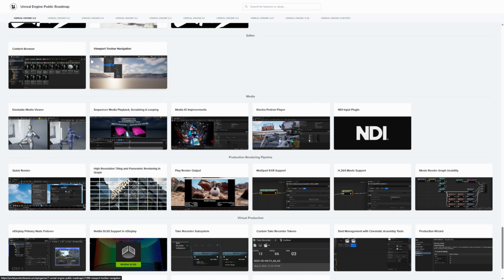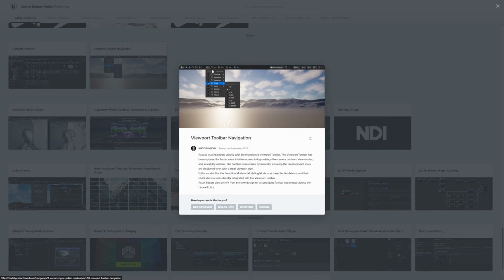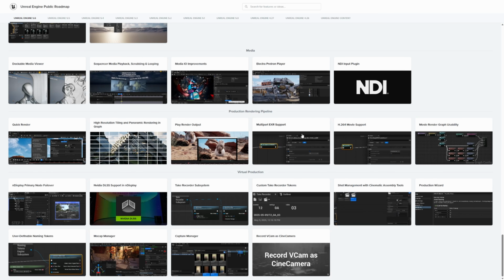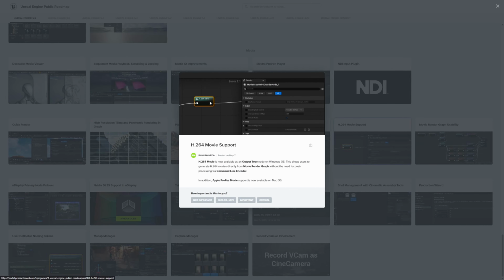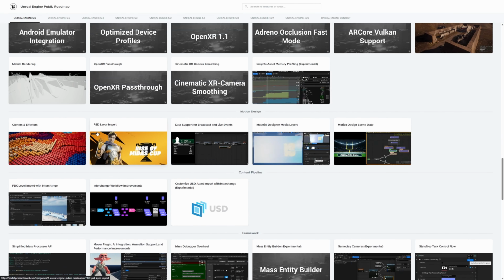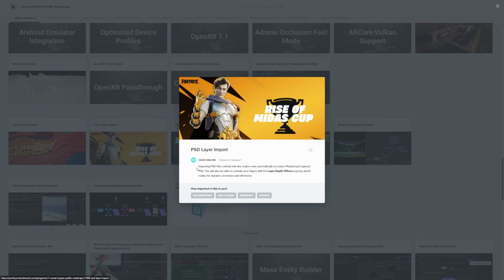It's just a small redesign, and then also the viewport navigation. You can set the scale up here. Just a quick access, easy to use type stuff if you're not using keybinds and so on, and just for visibility. And another very useful feature that I'm actually looking into is the H.264 movie support. This is basically the media file that I render in for YouTube, H.264. And then also up here, there is a Photoshop layer import, which is really nice. So you can import your Photoshop design files natively into the engine now.